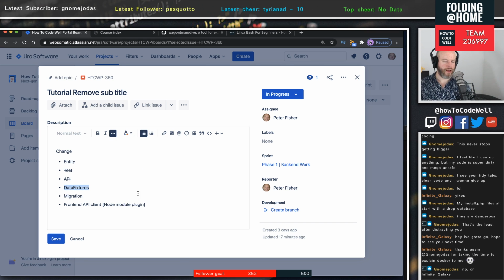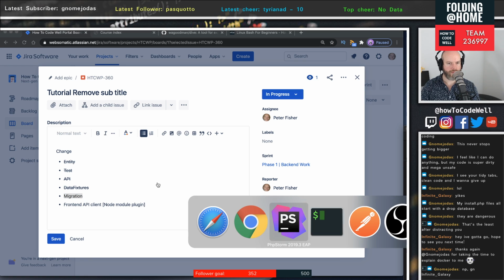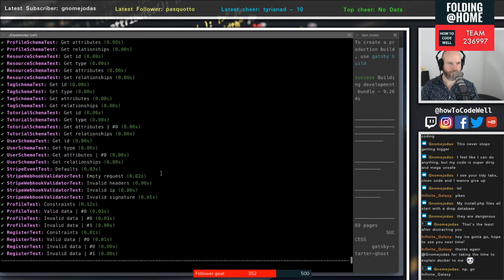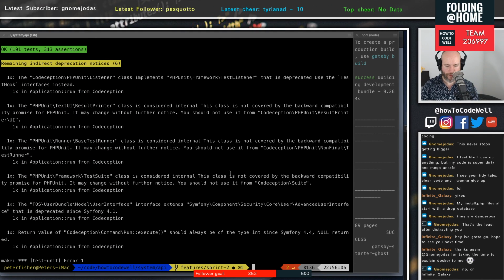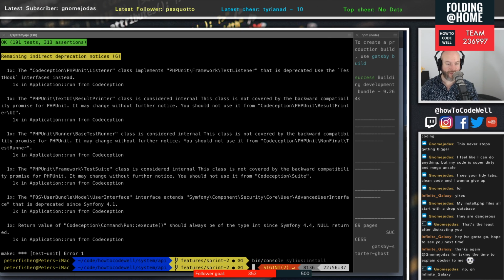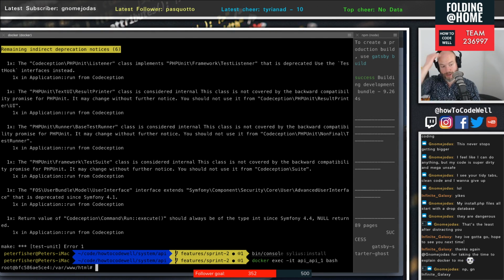Yay. Okay. Am I ready to do the migration? Let me think. Yeah, why not? We'll do a diff. So we'll do a bin, oops, not that one. Sorry, bin console. It's doctrine. I can't remember what it is. Anyway, this needs to be done on the container. Let's just get into the container, shall we? Docker exec. I can't spell it. Exec. It doesn't really matter which one we're in, but we'll do the API. Right, because the API and the content management system share the same database, so it doesn't really matter.